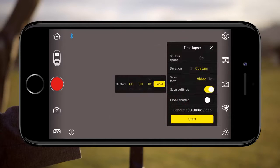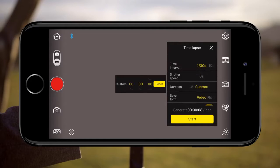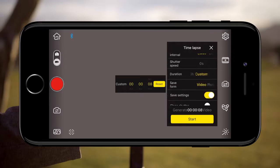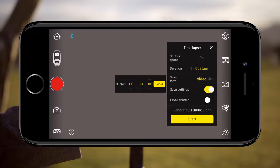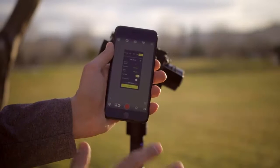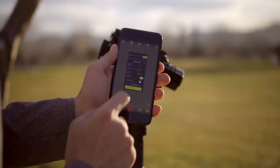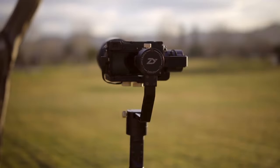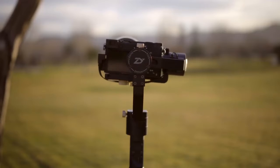The movements and waypoints you had set up before are already loaded up, and we're brought to the time-lapse settings screen. You can see here that it saved all of our settings. This is very useful to us because now we can make adjustments to these settings if we needed to last minute. Like if a shot didn't work out exactly the way we wanted it, or if we're going to use this shot in a different environment that required slightly different settings.